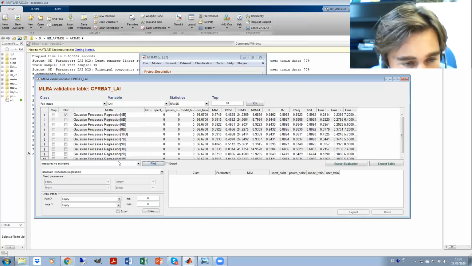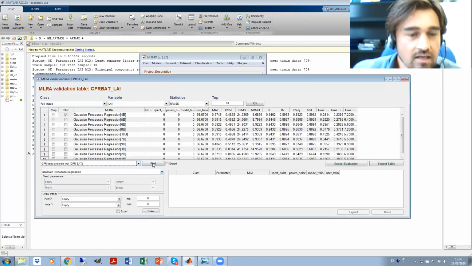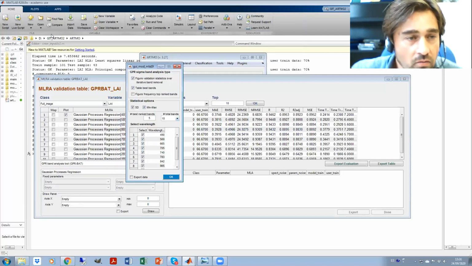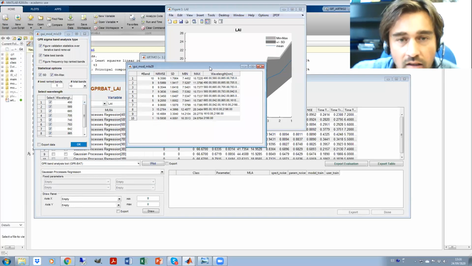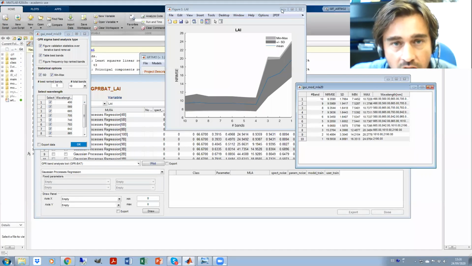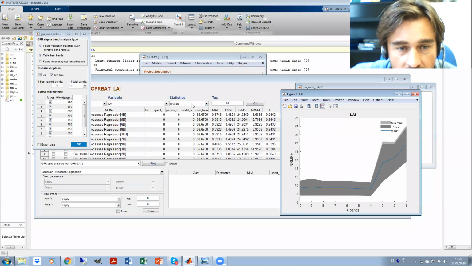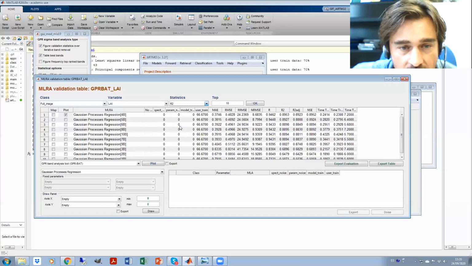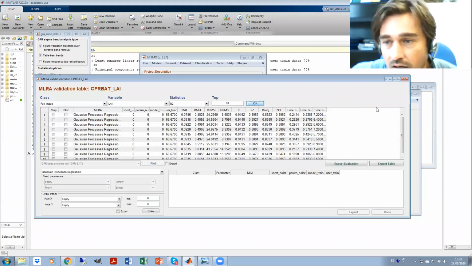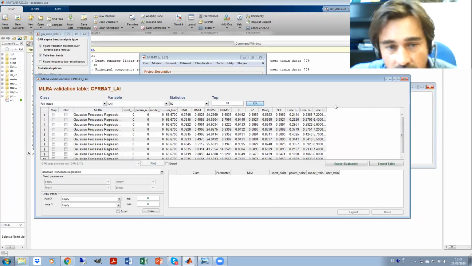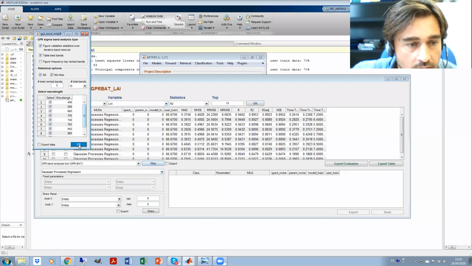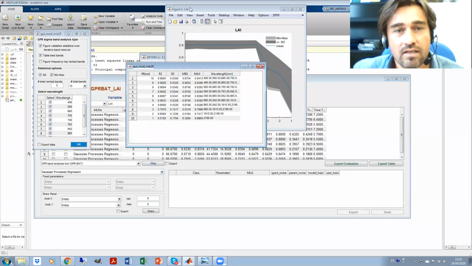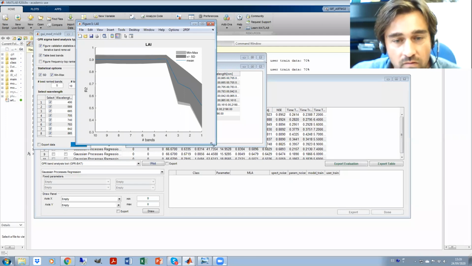Sorry, I need to select this guy here. And a new window will appear if I run it. And yes, I was running it for the chosen statistics, normalized root mean square error. I will change the statistics to R squared. So I will close this and repeat it quickly, just for you to realize how the performances work.